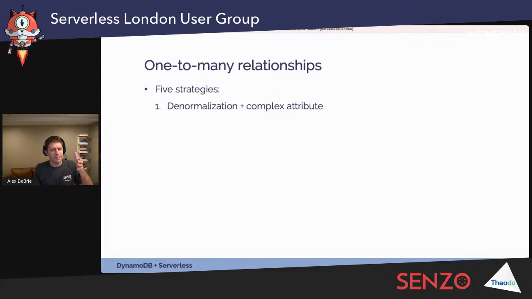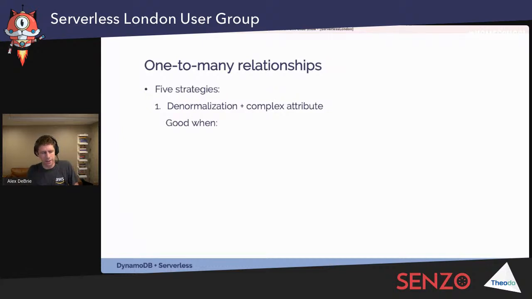So this is a denormalized pattern here, because generally in a relational normalized scenario, if you have a complex value in a column, you'll split that out into a different table. You'll get it down to where each column has a scalar value. You'll point back with foreign keys, primary keys, things like that. But when would we want to use this sort of pattern, this denormalization plus a complex attribute pattern?